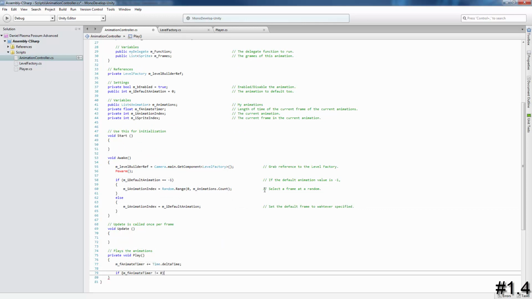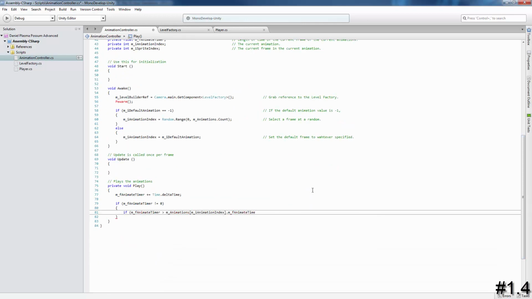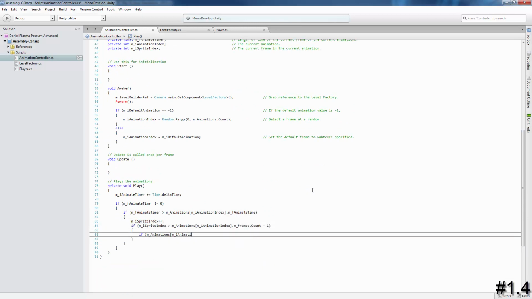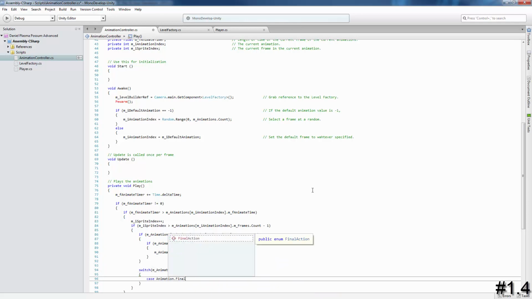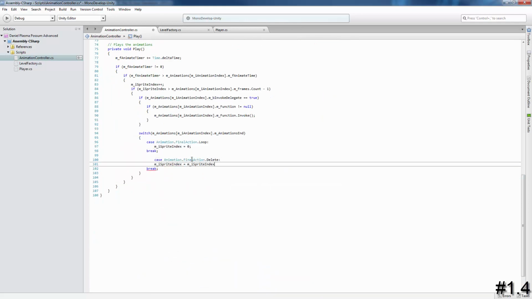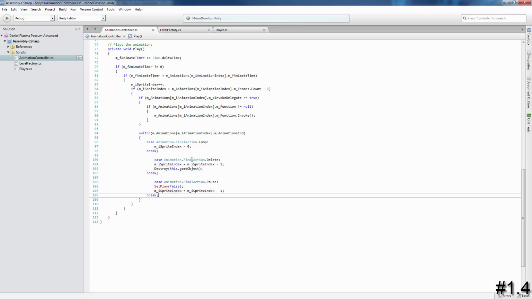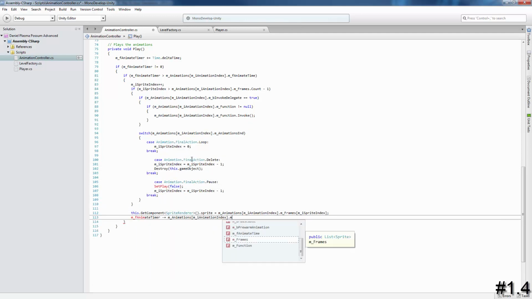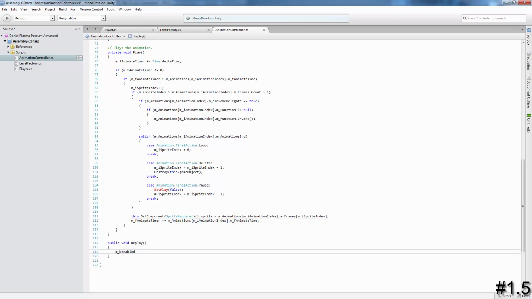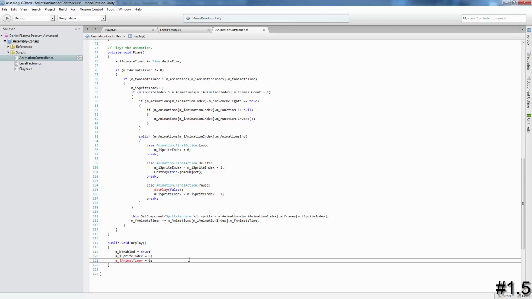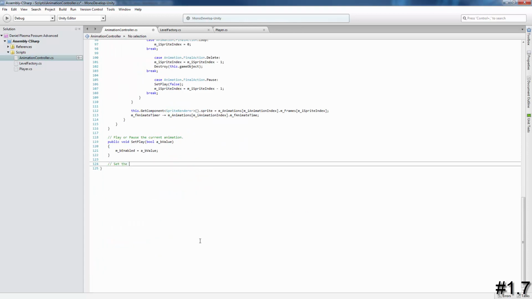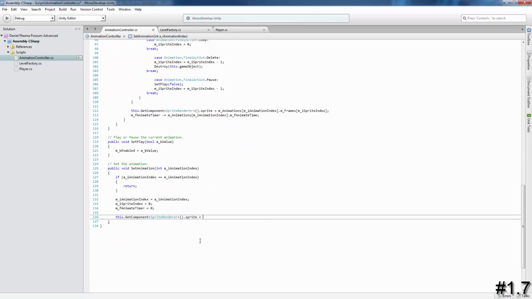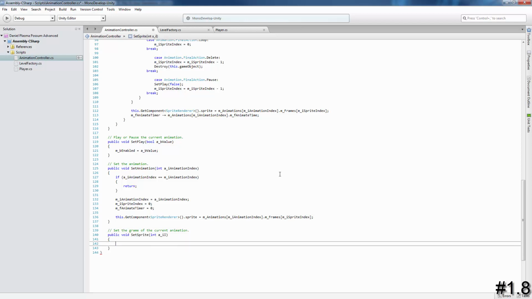First, we need to write a way of cycling through a list of frames. So we'll write our play function. Next, we need a way to replay an animation that has already been played. Next, we need a way to enable or disable an animation. We also need a way to be able to change between animations. We're also going to need a way of changing the frame of the current animation.